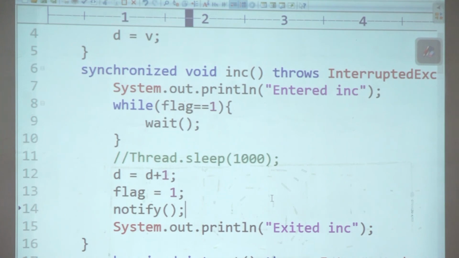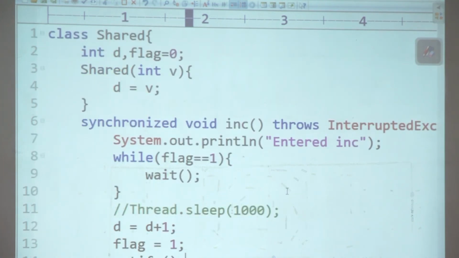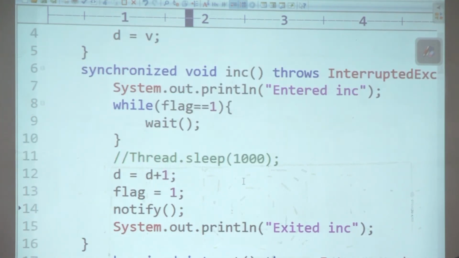Okay, one by one. I have entered ink. Who has entered ink? Please remember. So the producer entered ink. It locked the object because of synchronized. So shared object is locked under the control of the producer. Then what did the producer do?